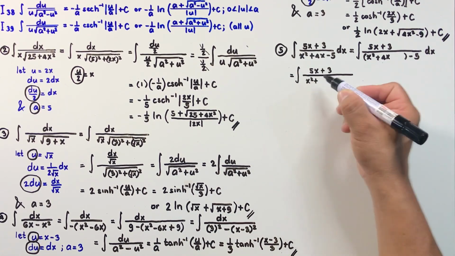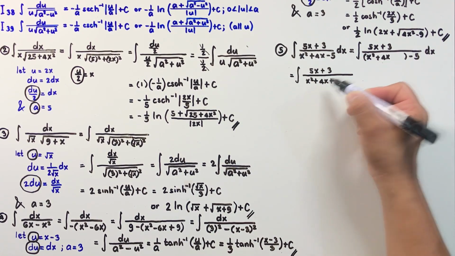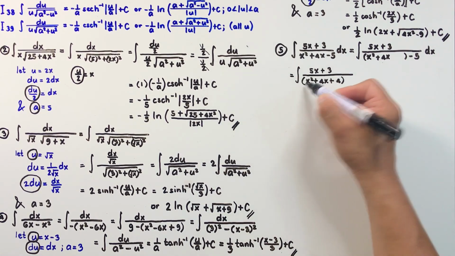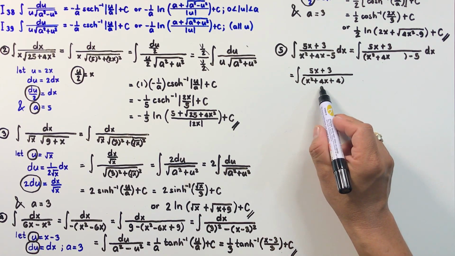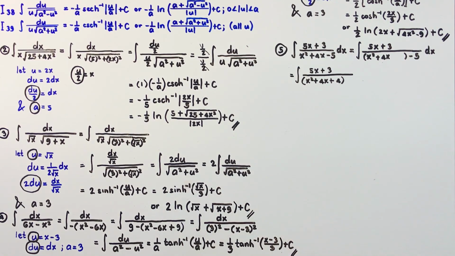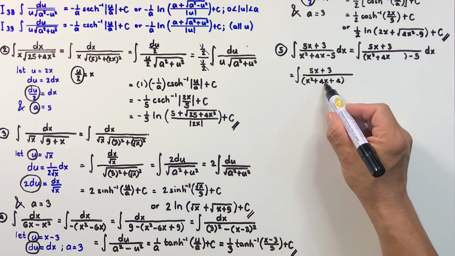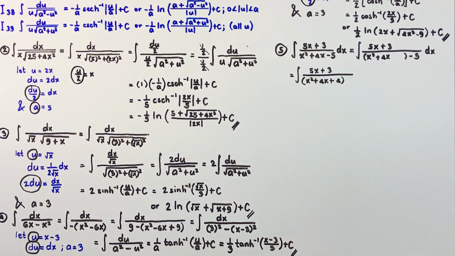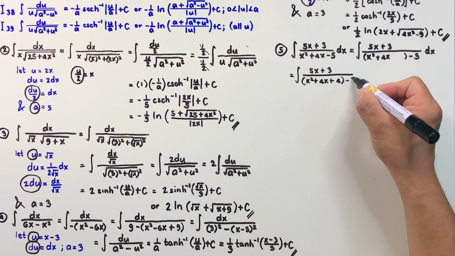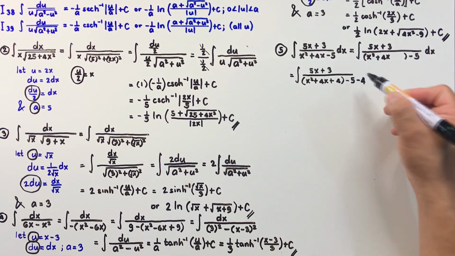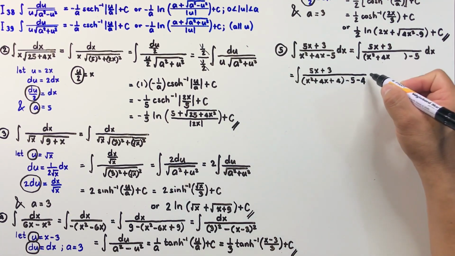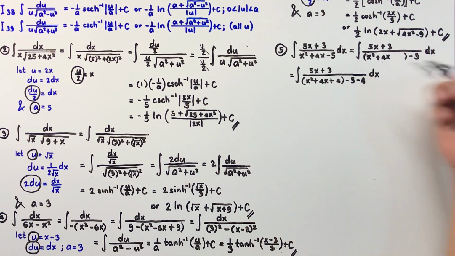That is equal to the square of the half of 4 here, which is 4. Because to get the third term for a perfect square trinomial, it's the square of the half of the coefficient of the second term. And the half of 4 is 2, and when you square 2, it's 4. But there is a minus 5 here. But because you are adding 4, I need a balance by subtracting 4. And of course, there is a partner of the integral, which is the dx.